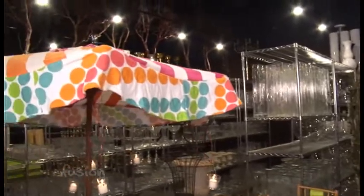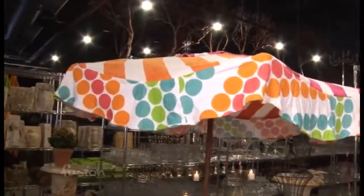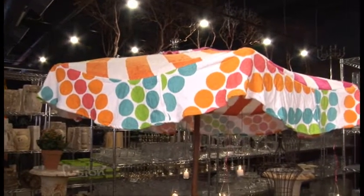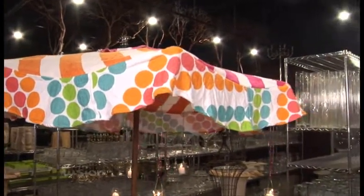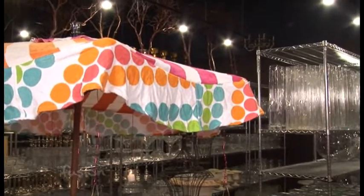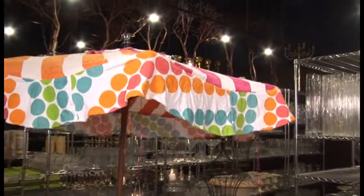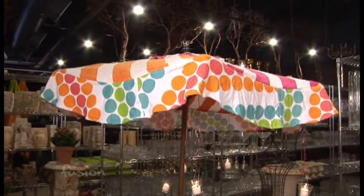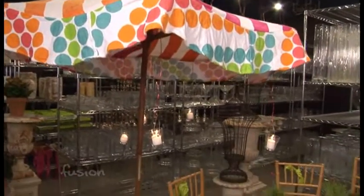And in the same theme — there are a lot of market umbrellas around and you can get them at Home Depot for $12 or whatever. So I ripped off the tops, bought some beach towels, made a pattern, and replaced it with this fabulous beach towel cover. It was seriously four towels at $5.99 each — a really good value, instant whimsy, instant fun flair, and pretty dang gorgeous.